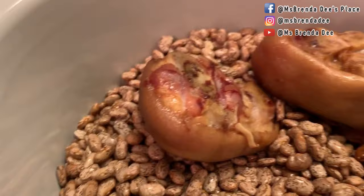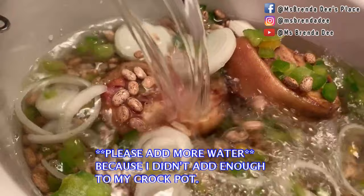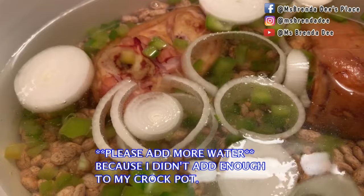I'm going to put everything in the crock pot and put my beans in there. I'm going to add my ham hocks — you can put one or two, I'm going to put two in mine. Then I'm going to add my vegetables. Here I'm adding my water. You add enough water to cover; it all depends on how much broth you want. I want enough to put on top of my cornbread.